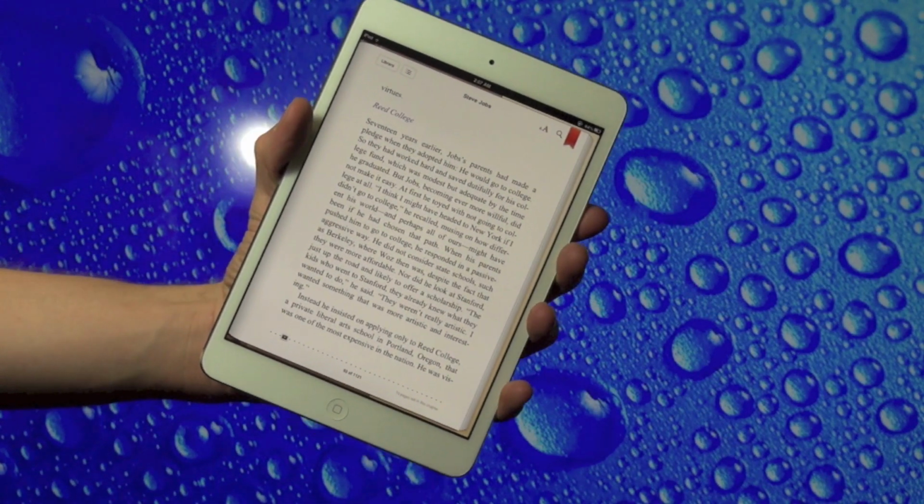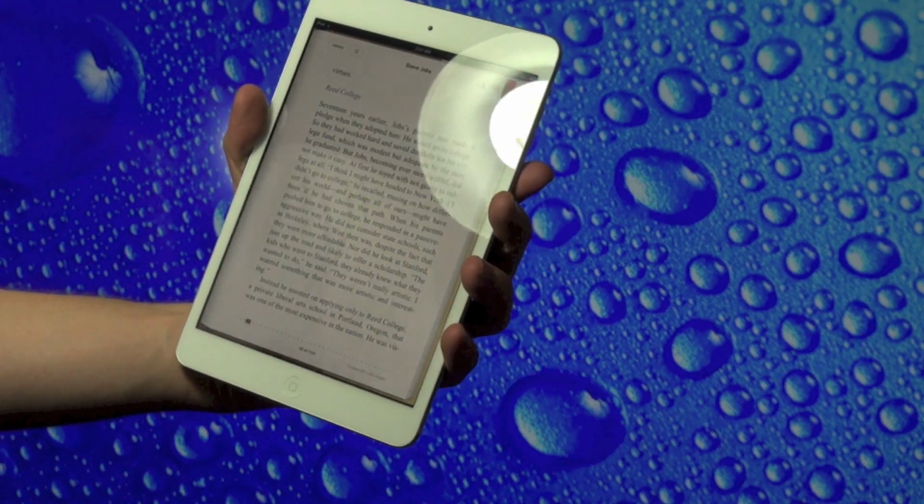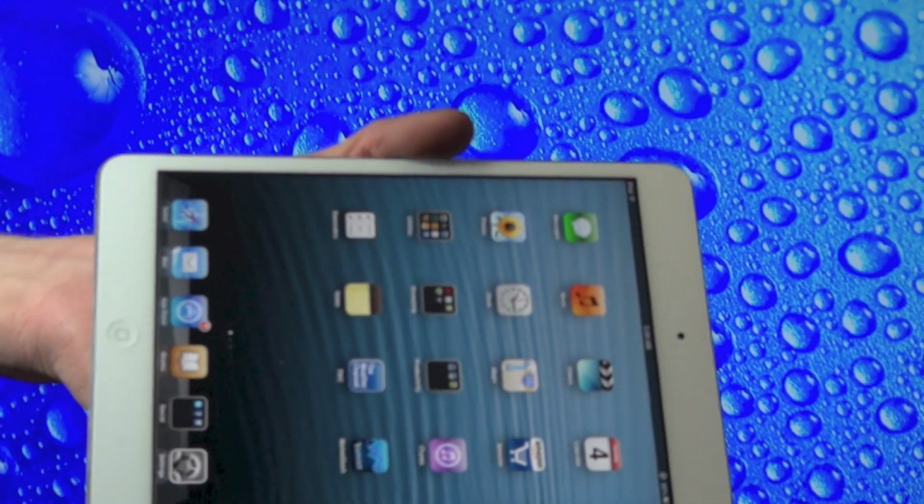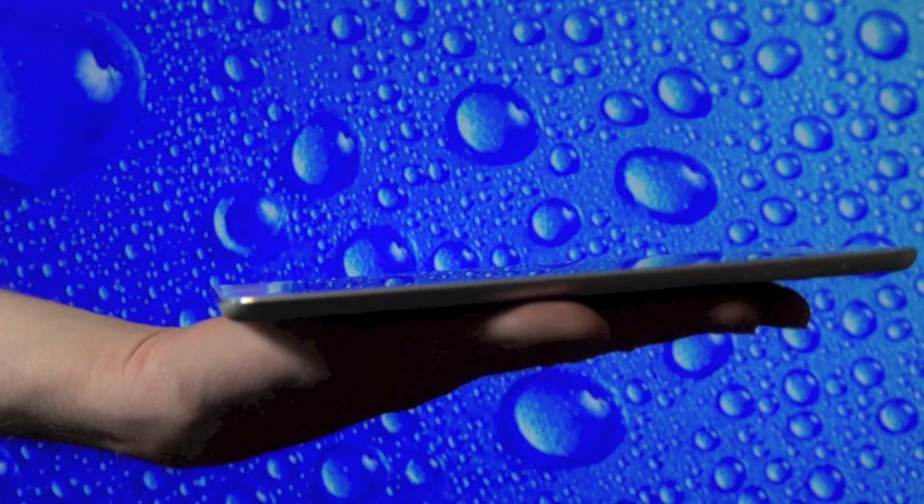The iPad mini has a very good design. This thing can fit in your hand and it still has a very large display. We'll get into the tech specs later on, but for right now we're just going to take a quick look at how it looks.